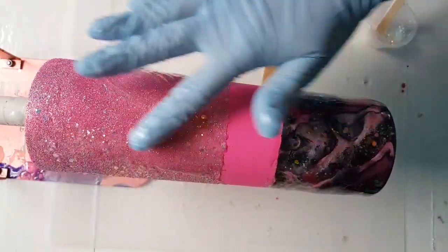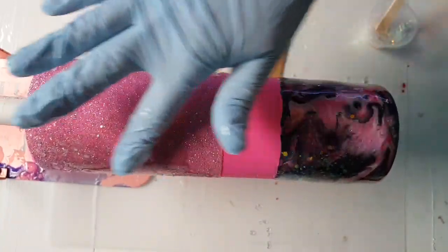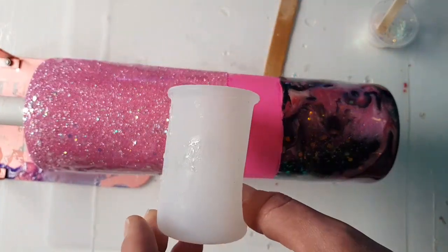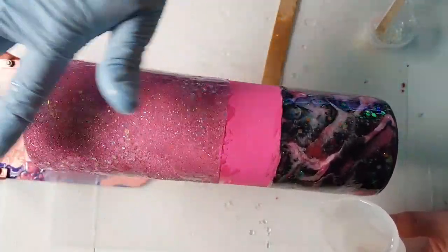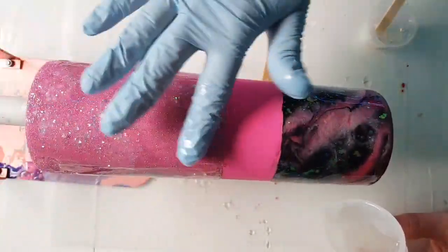I'm trying not to contaminate what's in the cup, because if I need a little bit more of it for the white, I don't want it to be loaded with pink. Again, it's okay if I get a little bit, but I don't want a ton of the pink dropping down. And this will stick that pink. So when this layer is cured, not cured, but dried enough, I will come back in with one more flood coat across the entire thing, just to make sure that the top is smooth and ready for decals.